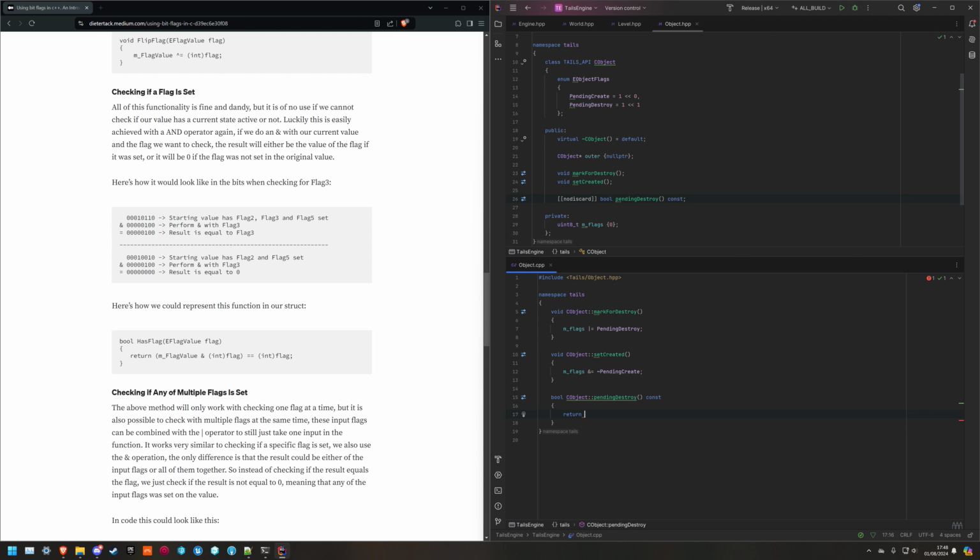So this function is finding that if no one, you just kind of check it. So starting value is flags 2, 3 and 5 set. Perform AND with flag 3. So when we're checking if flag 3 is set, result is equal to flag 3. Okay. And then starting value has flag 2 and flag 5. Perform AND with flag 3. So we're just doing an AND.